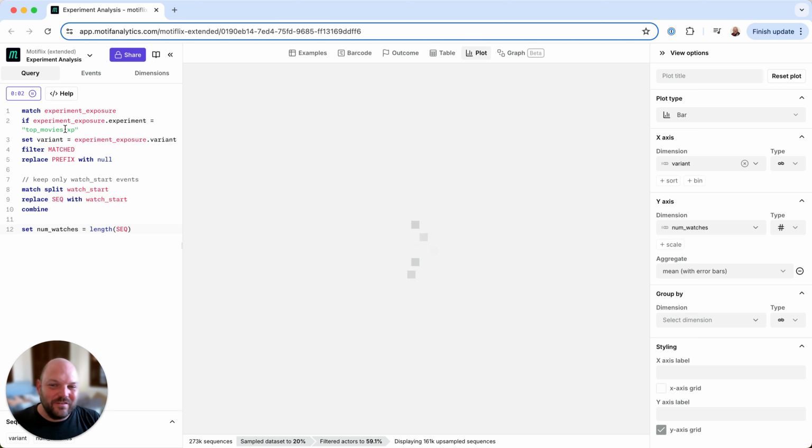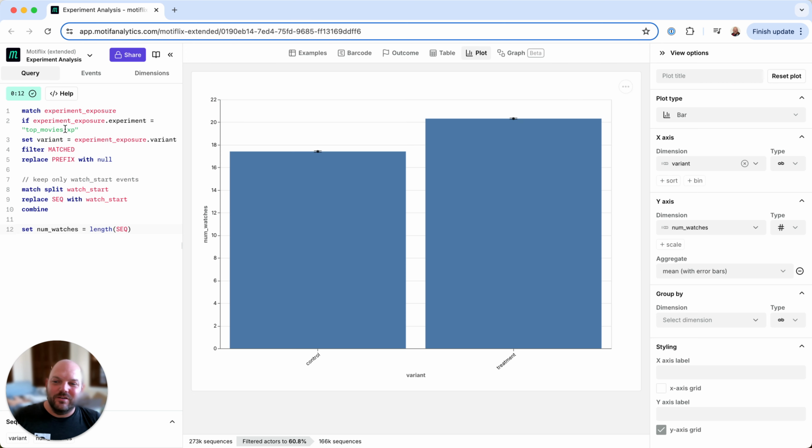Now that I have the analysis I want, I can hit query more to get the final values for my experiment. And this is going to be about 10 seconds or so to look across this whole data set, 12 seconds. I don't want that kind of response time every time. So the sampling really helps you kind of move at the speed of thought. But you also have this flexibility to say, give me the final response. So on the treatment side, 20.3. On the control side, 17.4. So just about 3 additional watch starts for being in the treatment group and having that top movies experience compared with people in the control.